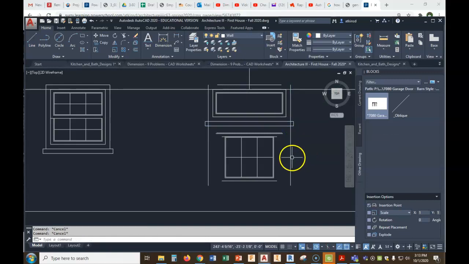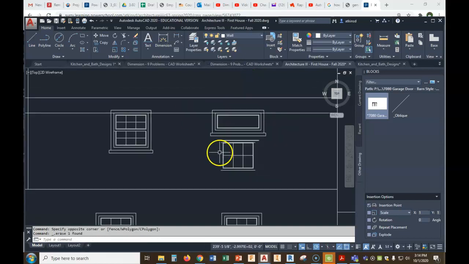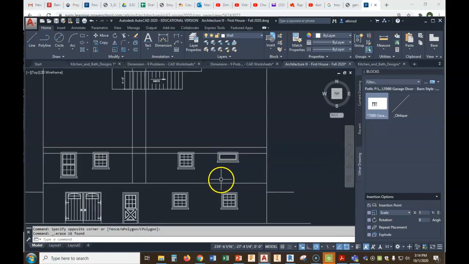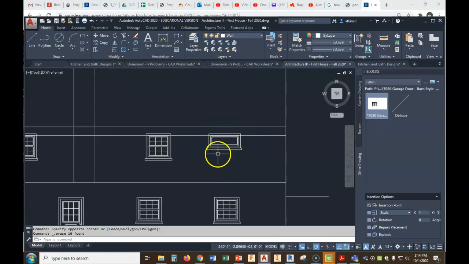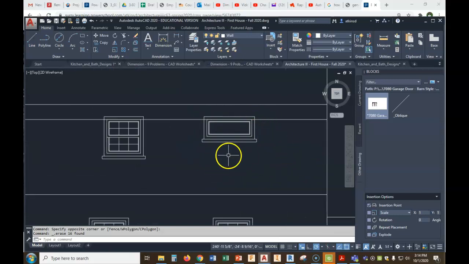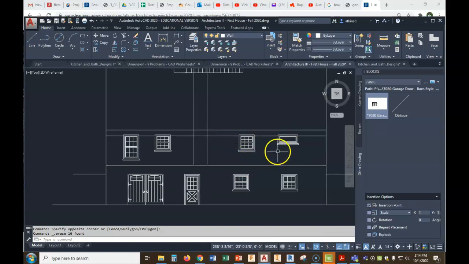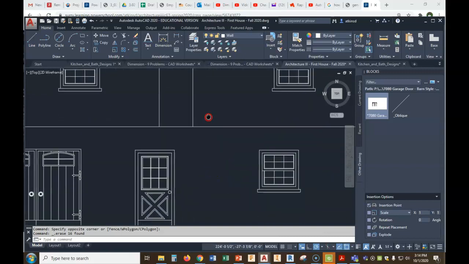There we go. So what have we got left to do? Well, just basically clean it up. Let's drag this line up to the edge here. Drag this line up to the edge here. Let's connect these two. Let's get rid of that line. Let's get rid of this. So see, if we look at our house, this is over the tub. It's a real tall window up top just to let some light in is all it is. Okay? Pretty neat, huh? So there's that. Simple, nothing to it, straightforward.